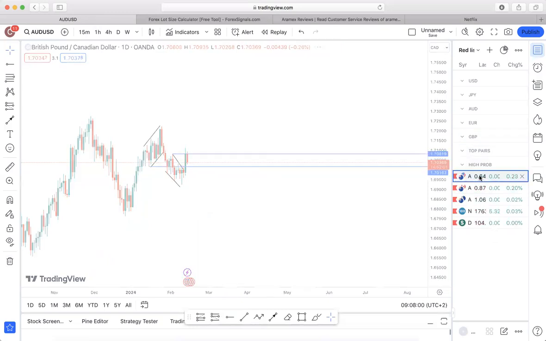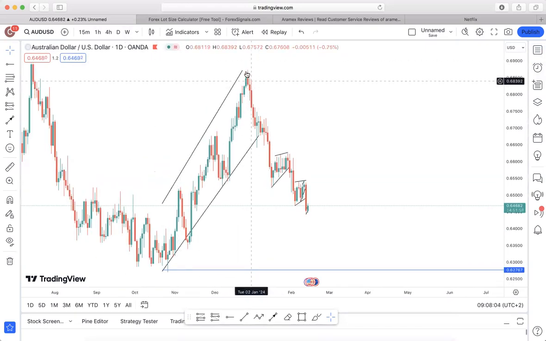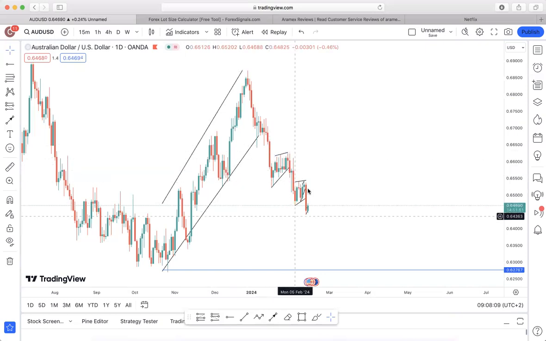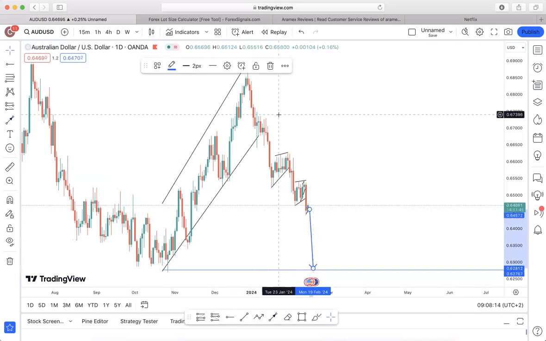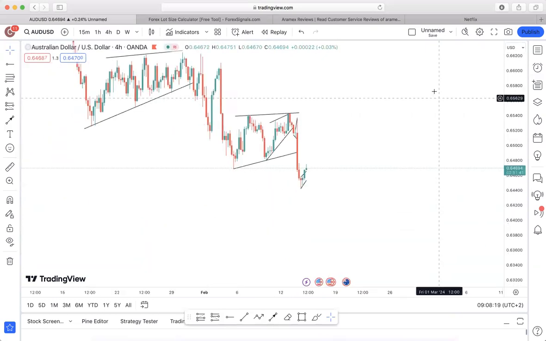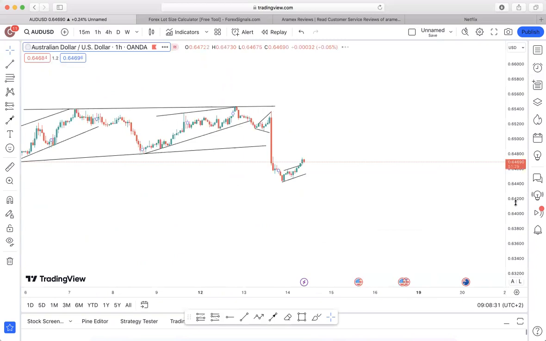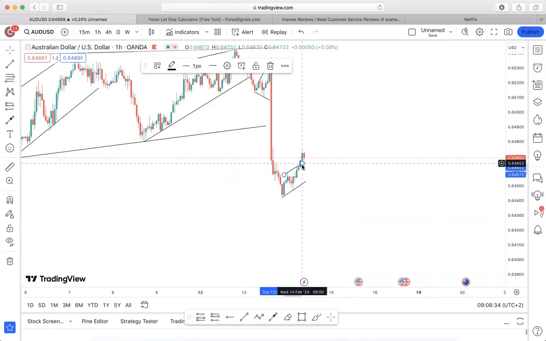So this would be my final pair, the Australian dollar over the US dollar. Let me give you a breakdown on this one. On the daily, we do see this is an impulsive move. This was our continuation, price from the breakout, and this price gave us this small continuation from the breakout. Overall, this has a high probability of dropping down. On the 4 hour, at the moment, we're not seeing anything much, except this was the previous 4 hour continuation to confirm the results before it turned into this daily pattern to the downside.